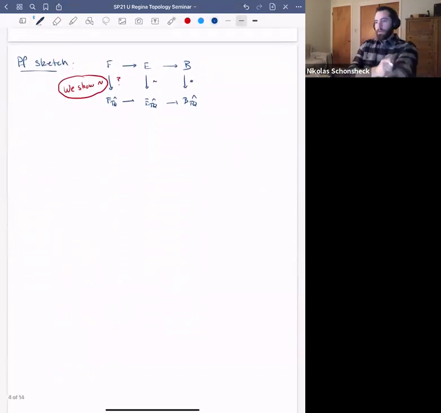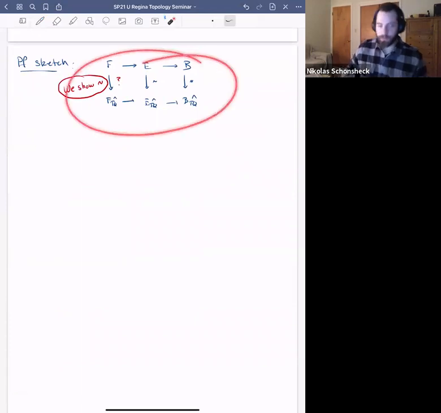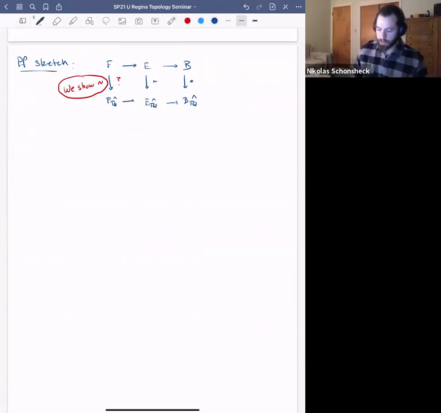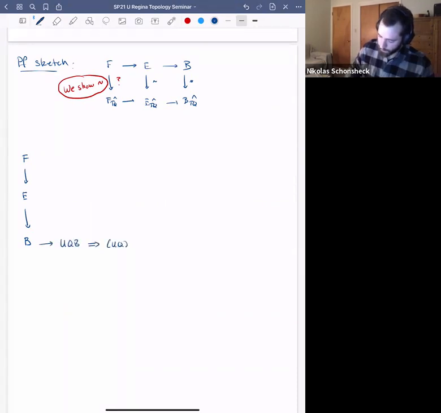So how can we go about doing that? Well, this diagram comes from these cosimplicial resolutions, so it's probably a good idea to start looking at those. So we've got F to E to B, and to build this up, we resolved each of those with respect to TQ homology. So we can take EQB, EQ squared, and so on. Resolve E in the same way, and same goes for F.